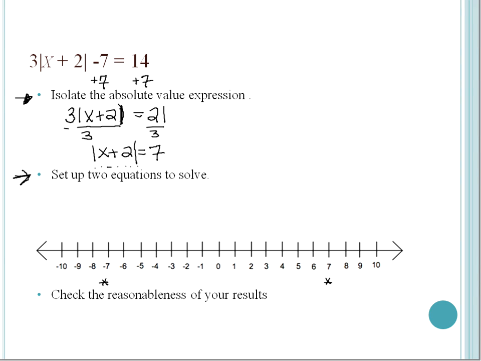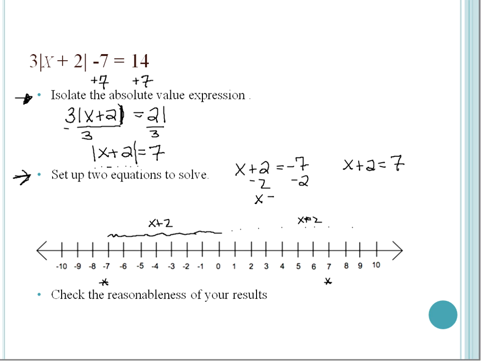And so I could see that that quantity x plus 2 could be 7 units to the left of 0, or that quantity of take x and add 2 could be 7 units to the right of 0. So now I see I have those two equations. Either x plus 2 is equal to negative 7, sitting 7 units from 0 on the left-hand side, or x plus 2 is equal to a positive 7, sitting 7 units to the right of 0. And now I can solve this just like I would a linear equation. So I'd have x is equal to negative 9, yep, and x is equal to 5. And so I indeed have those two values.